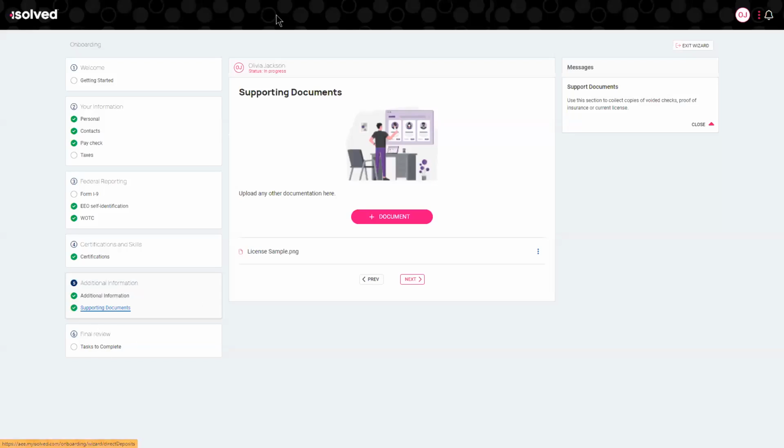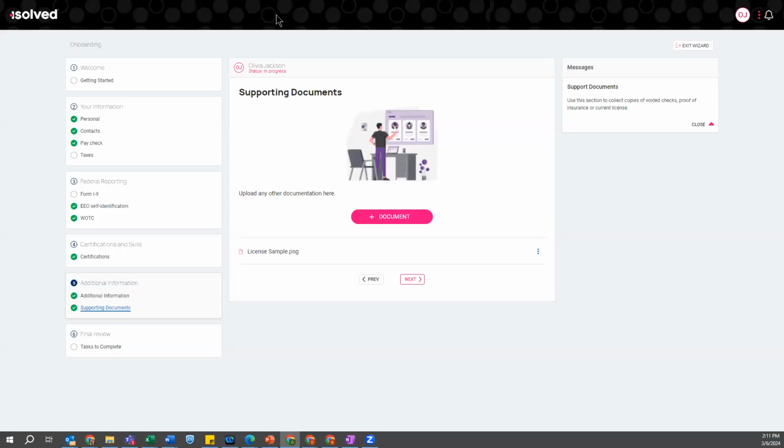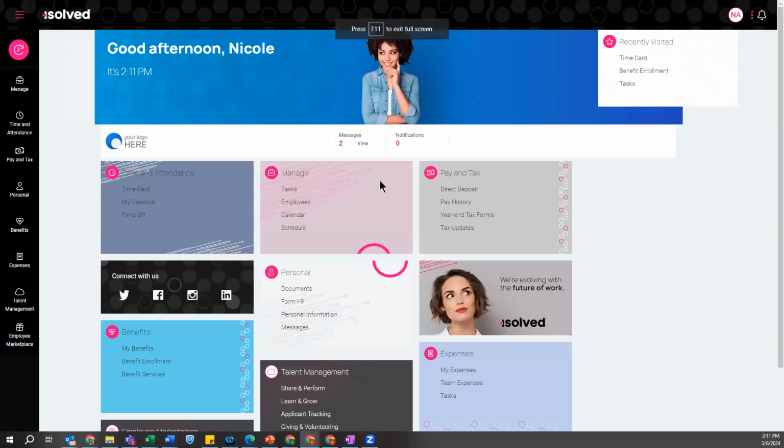Now, as the employees go through that onboarding experience, they're creating a self-service account for themselves. We call this the adaptive employee experience. The first thing that I will share as I'm logged in here is I'm looking at Nicole's platform, her desktop portal. Everything she can do through the desktop, she can also do through the mobile device. We have an app that's downloadable if your employees would prefer to log in through their mobile device.